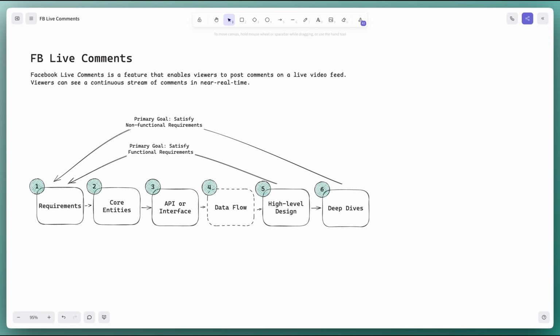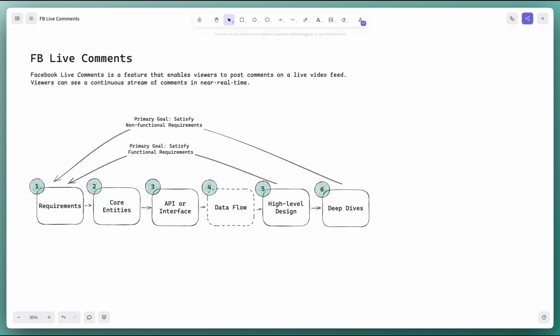First off, we're going to outline the requirements of the system. And so this is your opportunity to ensure that you are on the same page with your interviewer about the system that you're going to build. This includes what we call the functional requirements, or the core features of the system, as well as the non-functional requirements, or the qualities of the system. After that, we're going to outline a very basic list of core entities.